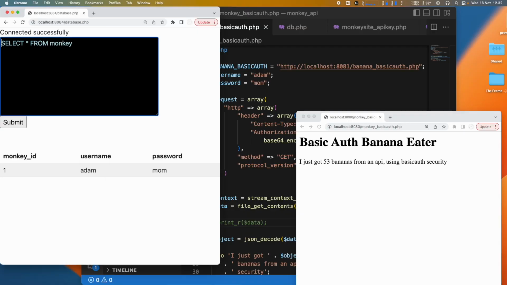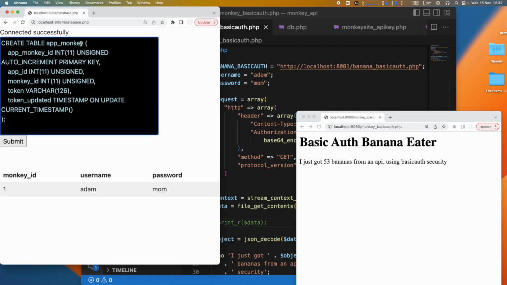First off, we need to update our database again, because now we'll need to connect applications with users, and we don't want to make a mess of what apps are using what tokens. So let's keep things straight. We'll jump in here and create a simple relational table. So create table app_monkey, with an ID just like the other IDs, it gets an app ID from the app table, a monkey ID from the monkey table, and then it gets a token.